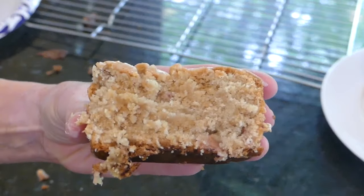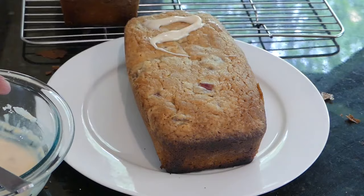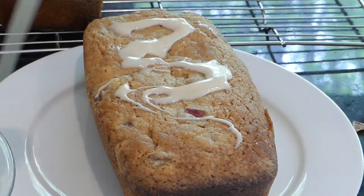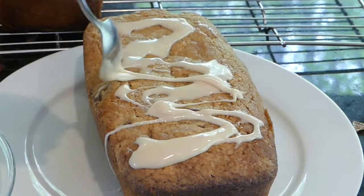I bake and freeze many loaves of rhub bread — that's what we call it, rhubarb bread. It is a sweet cake-like bread that is so moist. Even after a year in my freezer, I take it out, let it thaw, and then I might glaze it with a wonderful vanilla glaze, or a glaze with just a touch of strawberry rhubarb jam to give a little color and extra pizzazz. It is always a hit at a family potluck, and even people who don't like rhubarb love this rhubarb bread.